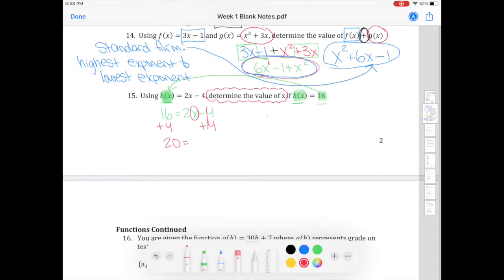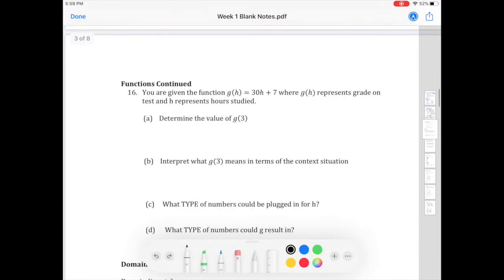So to solve an equation for x, you have to get x alone by doing opposite operations. So I'm going to add the 4 to both sides. That'll get me 20 equals 2x. And then I have to divide by that 2. Get x equals 10. You might be thinking, whoa, she's been going real slow and detailed, and then that just came out of nowhere. That's because, like I said, what I just did in red is in next week's video. So as long as you understood this concept of plugging in the 16 where it's supposed to be plugged in, you understood this question perfectly until we get into next week's stuff.